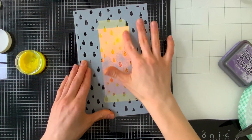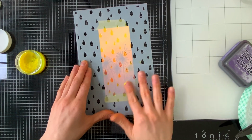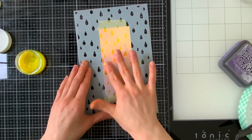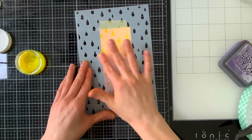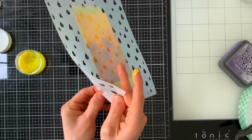One of the other cool features about Oxide inks is their reactive properties. So here I'm pulling out a raindrop stencil from Simon Says Stamp and some of the Hello Yellow Glitz Glitter Gel that's in the kit. Now I know this is messy, but I'm going to use my finger to carefully apply a super thin layer of paste through the stencil.